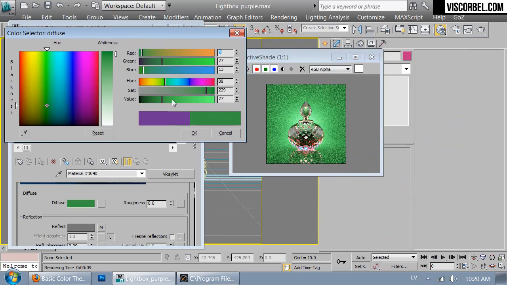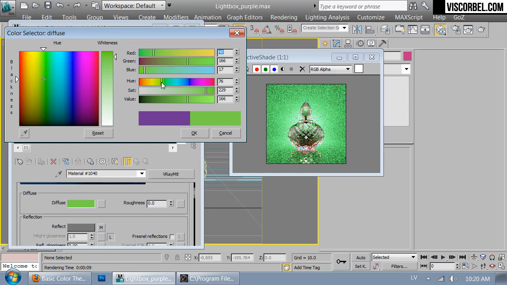And since the object is transparent, the green doesn't work so well. If it was a solid object, then I think the green would look better.